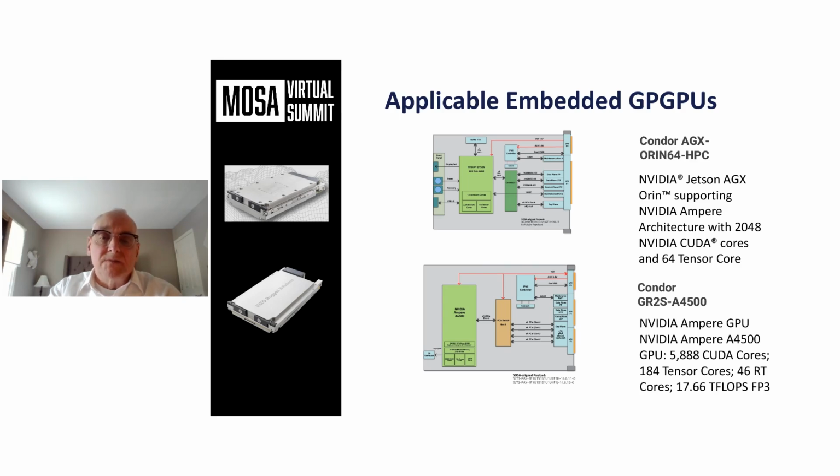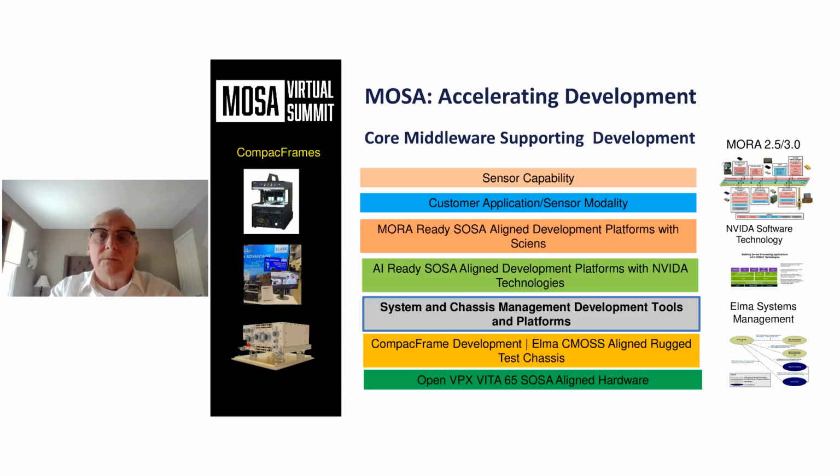Some of the processors or GPGPUs rather that you could get from our partner ISO include the Ampere GPGPU with wide input. This is up to by 16. It can be used by 4, by 8 or by 16. And then also system on module capable GPGPUs from the Orin, AGX Orin system on module that implements the Ampere architecture and an ARM processor cores within that device. So both of these types of devices can be plugged into slots that are described by standard profiles and then stood up against CPUs that can drive them.